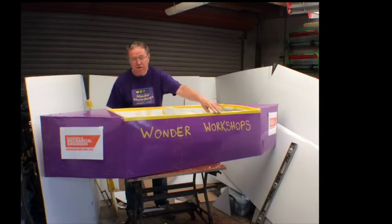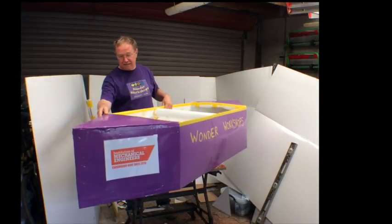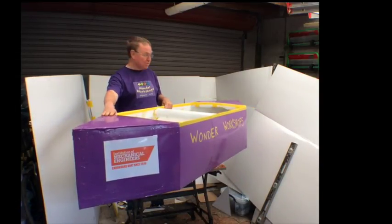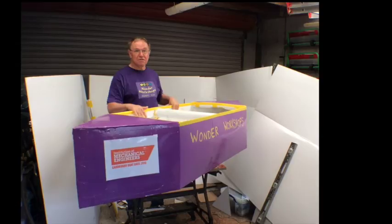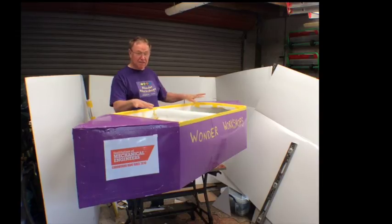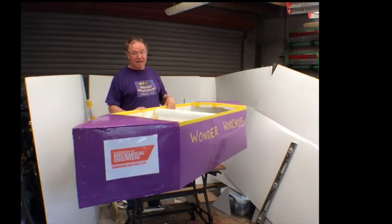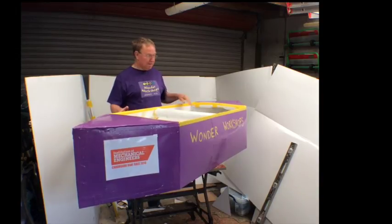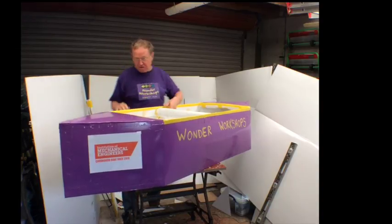The bow — we've already painted the bows and all of the splash decks. And this boat has been put in the water and tested and has been shown to float with no problem whatsoever. A couple of children in here will actually have a fantastic time. If you want to build this for adults, chances are you're going to make it slightly longer and slightly wider. You've got a good sized boat here, and you can see that I've actually put the logos for the Institute of Mechanical Engineers on the side.